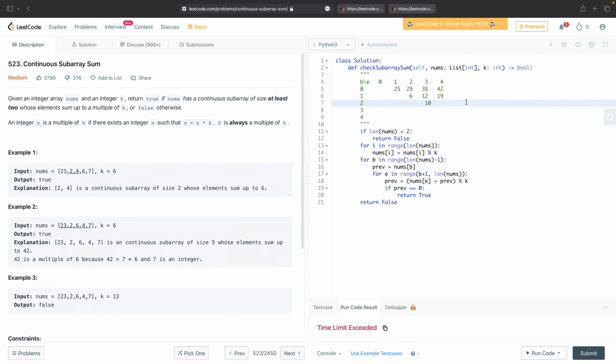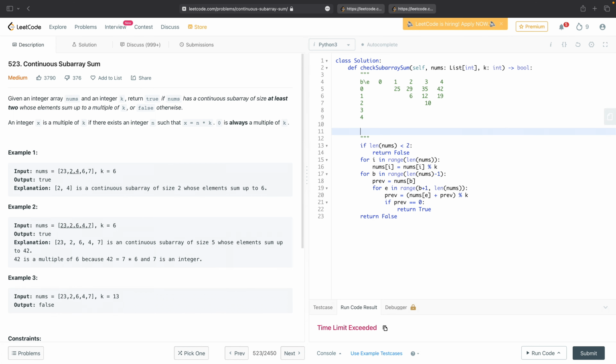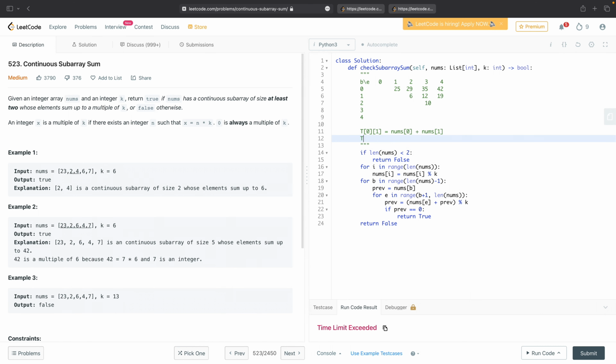Okay, so the recurrence here is: if t 0, e, t01 is equal to nums 0 plus nums 1. T0 e is t0 e minus 1 plus nums e.